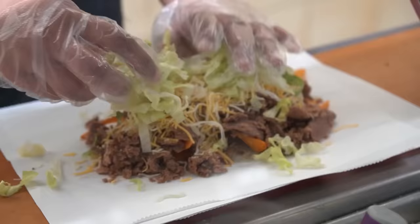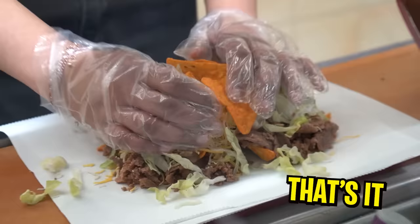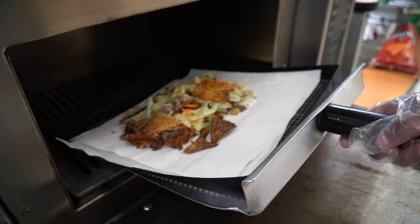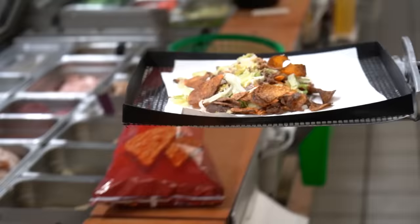We'll take some lettuce as well. Lettuce, there you go. Drop it like it's hot. And then maybe a little bit more Doritos. Boom, that's perfect. Let's warm it up and we'll taste it after. Okay, let's go. That looks amazing.